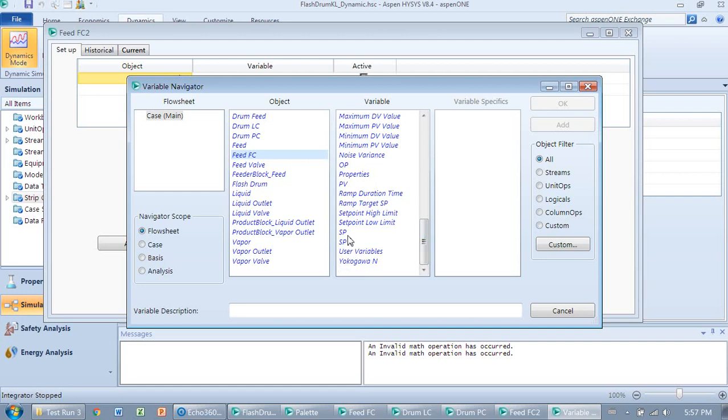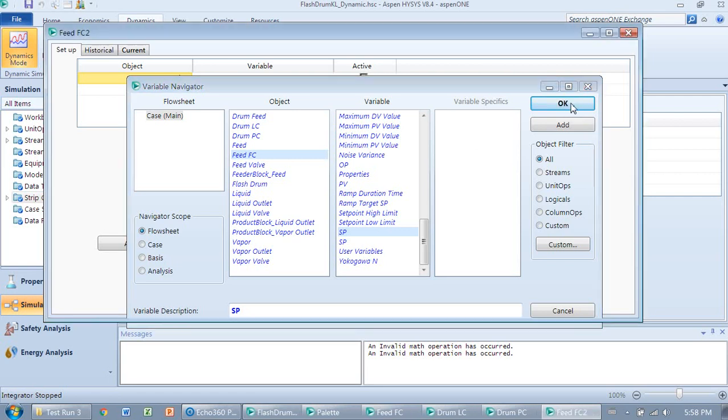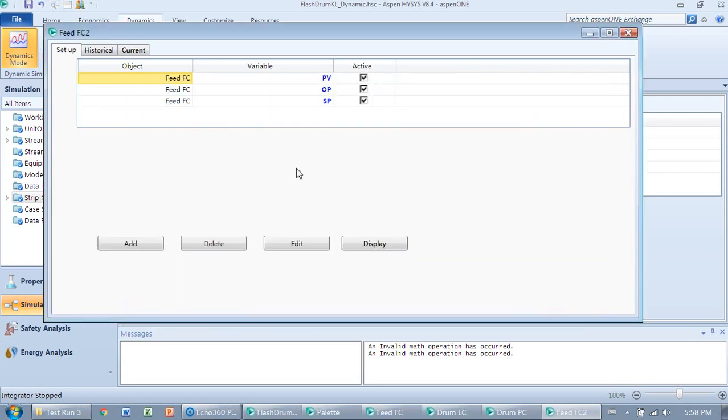I know there's 2 SPs, and for me, I don't see any difference. I tried both, so I usually just pick the top one, and then click on OK, and that will allow you to set up the feed flow control. Then you can just close off this window.